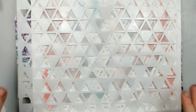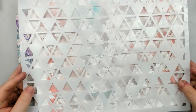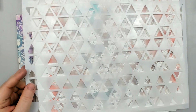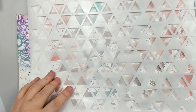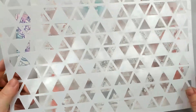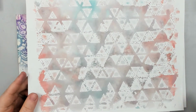Emily, the first ones that I showed were 6x6. These are 9x12, so they're more rectangular shape. And the last one here is called Kaleidoscope, and it does kind of look like a kaleidoscope, you know, like when you're looking through a kaleidoscope with all the triangles, and it makes a really, really cool pattern.